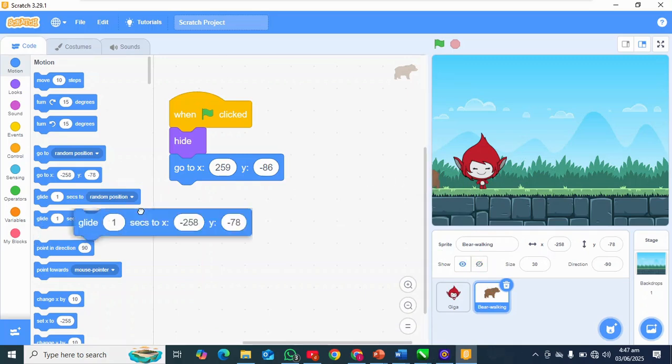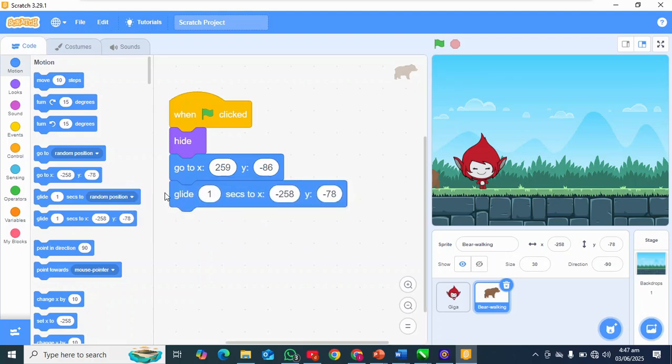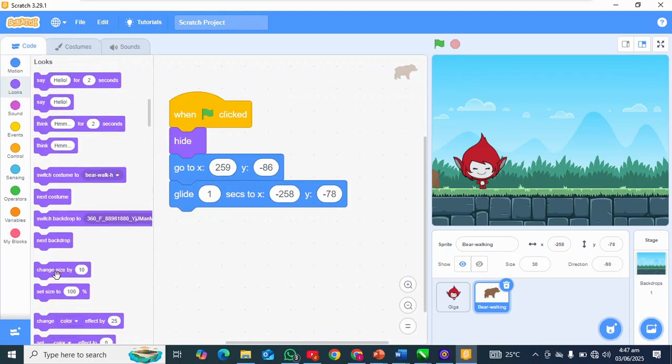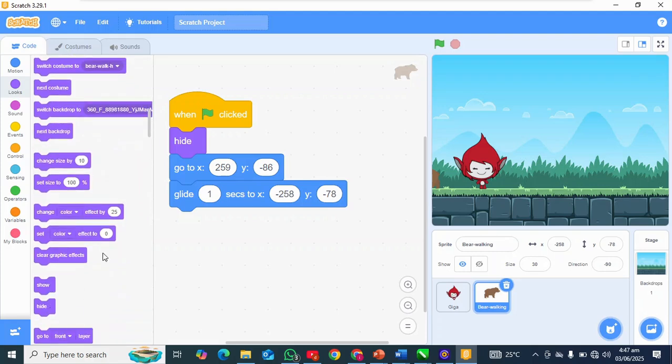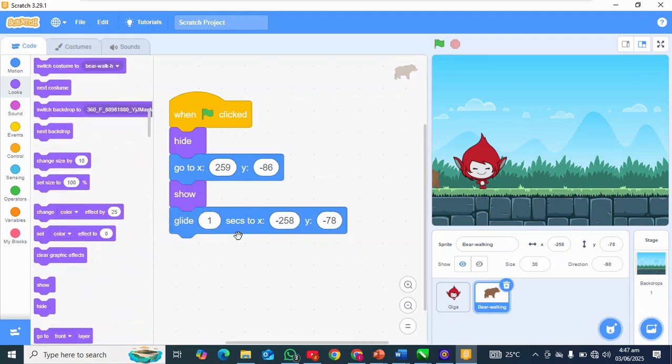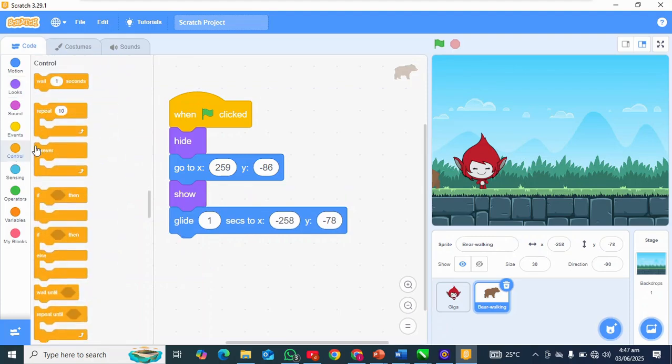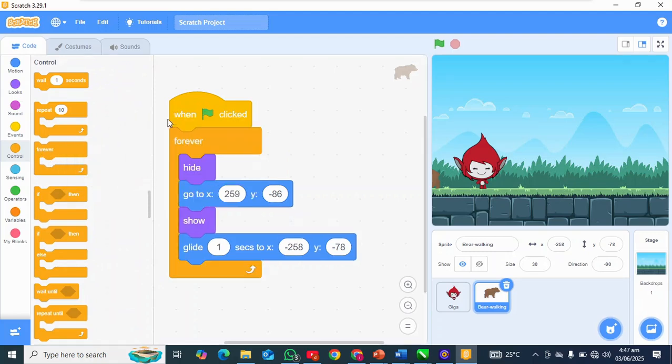Okay, so say glide. I didn't add a show block, so I'm going to add a show block here. Then glide. And I'm going to add a forever block here because I want it to happen continuously. So I'm going to click on the green flag now.